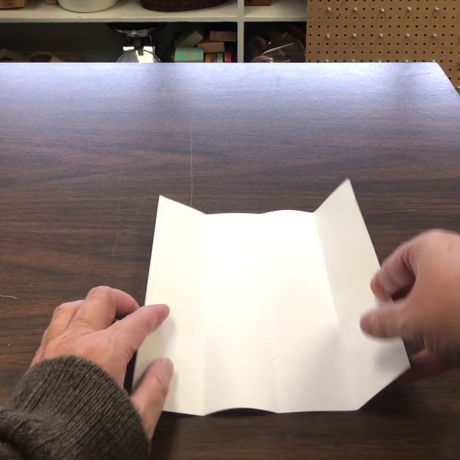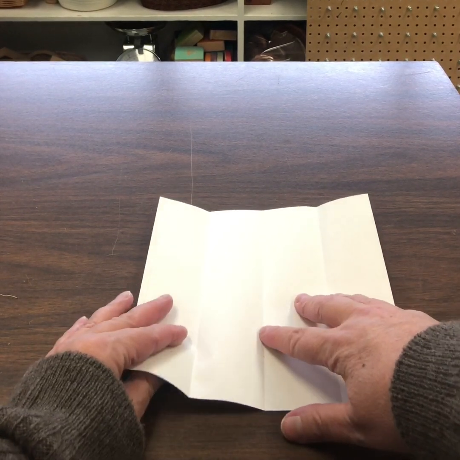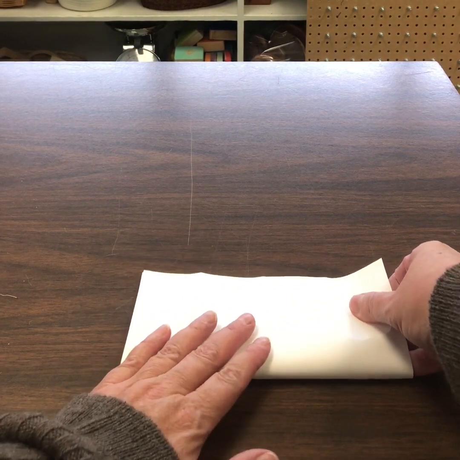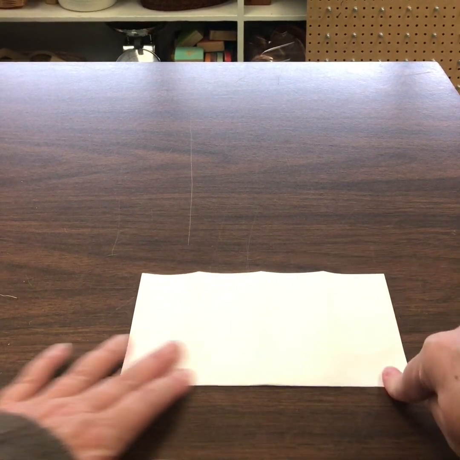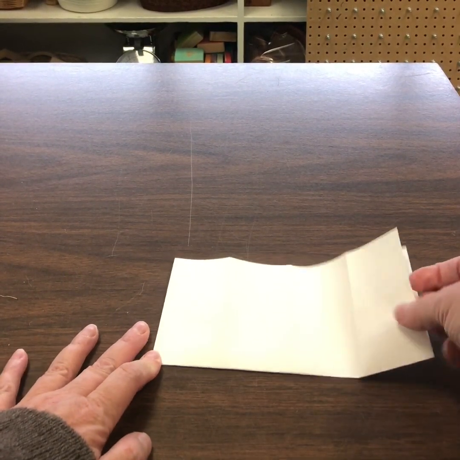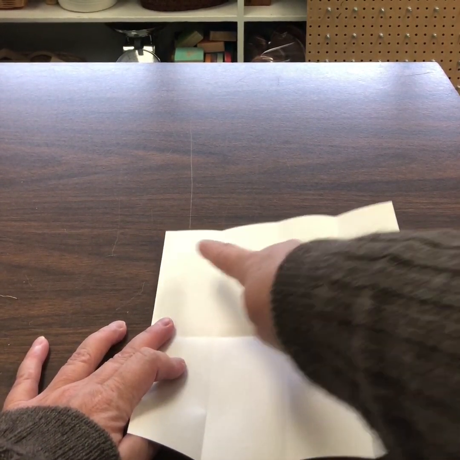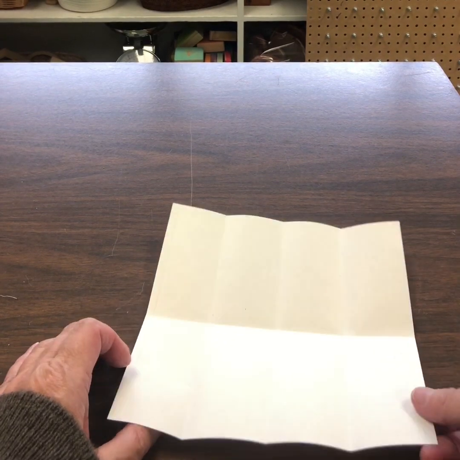We're going to turn it or rotate it one turn and now do exactly the same thing. Fold it up from the bottom, fold it in half and create a rectangle. So we've now folded those other rectangles in half. So now we have one, two, three, four, five, six, seven, eight rectangles.